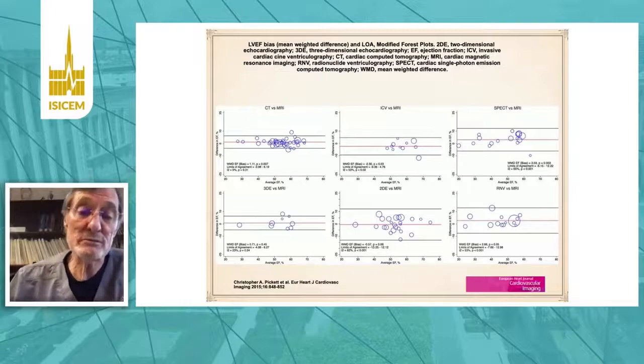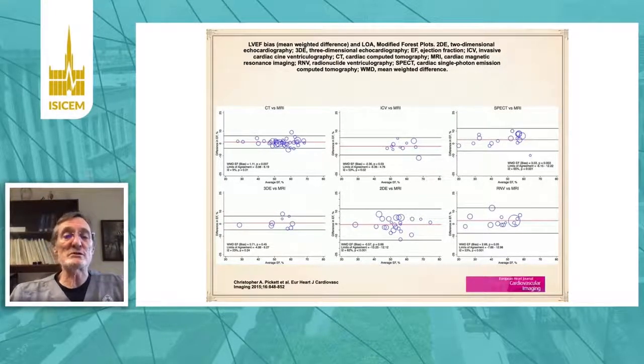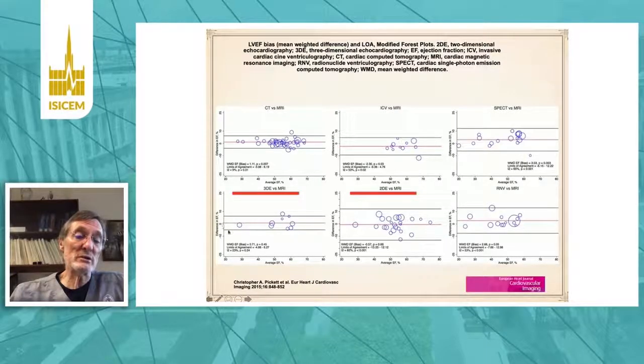Does it make a difference? Well, yes. Your gold standard for measuring your left ventricular ejection fraction is the MRI. And if we look at the MRI compared to using 2D echo, you'll notice that the agreement is really quite poor. It's about 12%. So you can have up to a 12% error in most of the cases. Once you use 3D, you reduce that error down to 4 to 5%. So 3D can certainly make a difference.